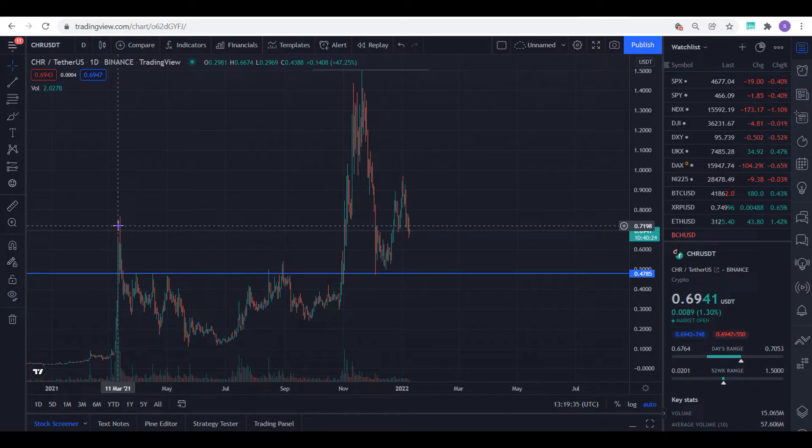Afterwards, before the crash that happened in May, the money I had invested in Chromia was already above three thousand dollars. When the crash happened I lost some of the amount but I was able to salvage two thousand five hundred dollars, and that was when I got in heavy and started swing trading the CHR token.